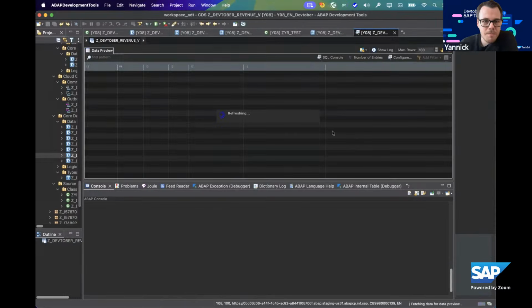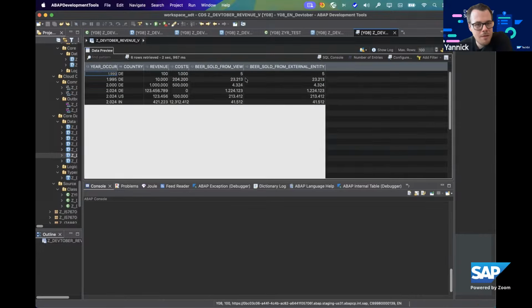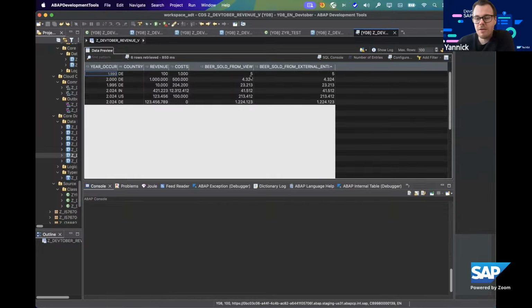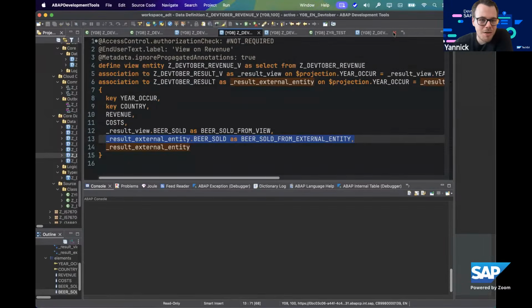So for example, the value from the external entity, which is this one, and from the view on the external entity are obviously the same. And with this, you are able to build view entities with joins to different systems with the external entities, but always keep in mind that the more complex the joins get, it could result in a very, very long running time. So we do not recommend it, but you are able to join as many different database systems as you want.